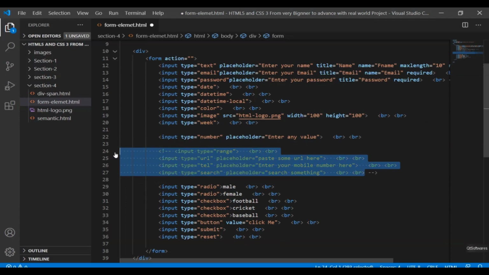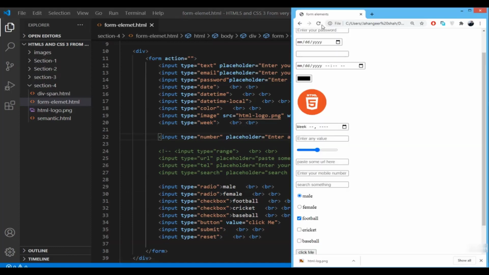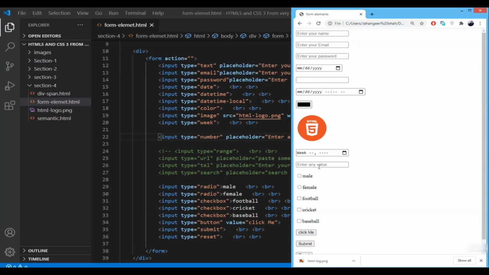Now I want to limit this number field. If I press a value, it can be increased without limit.